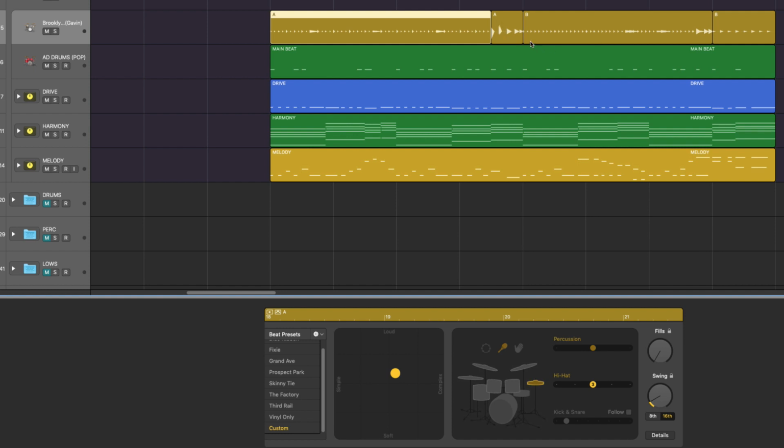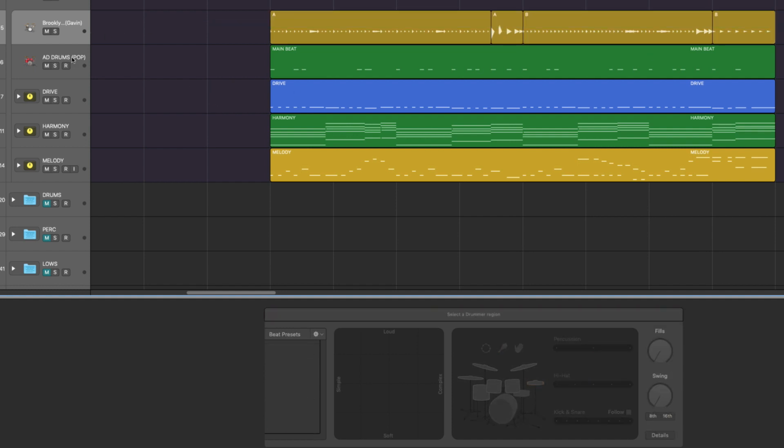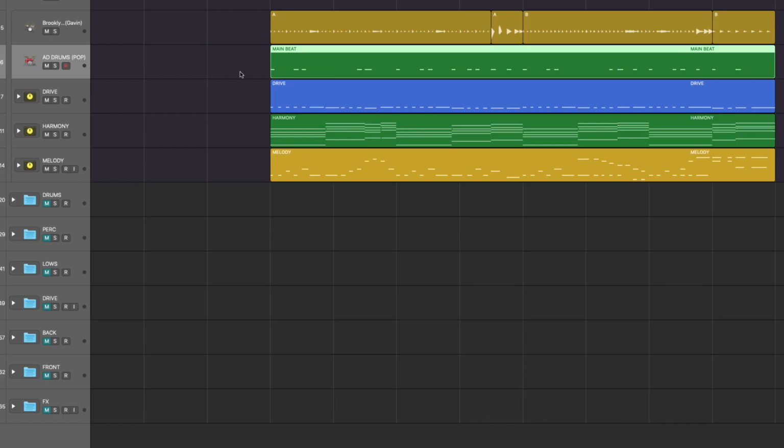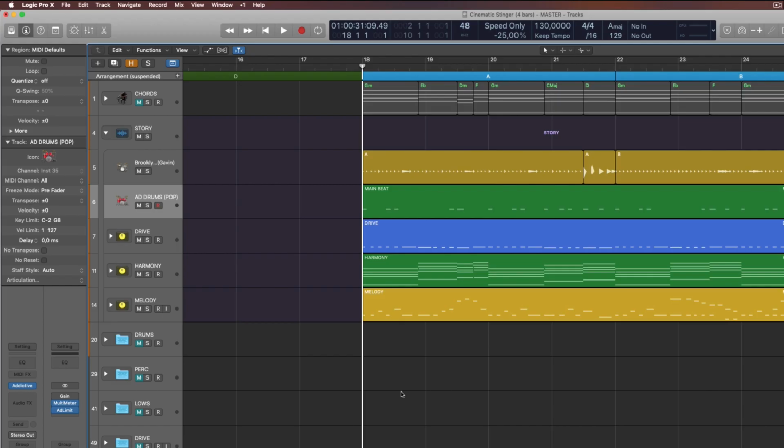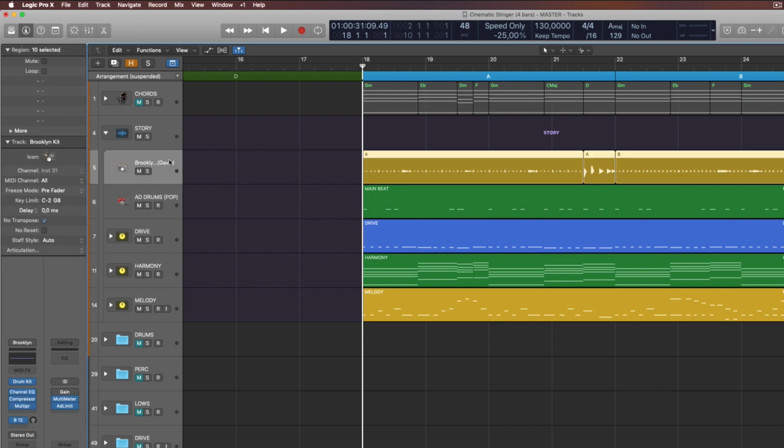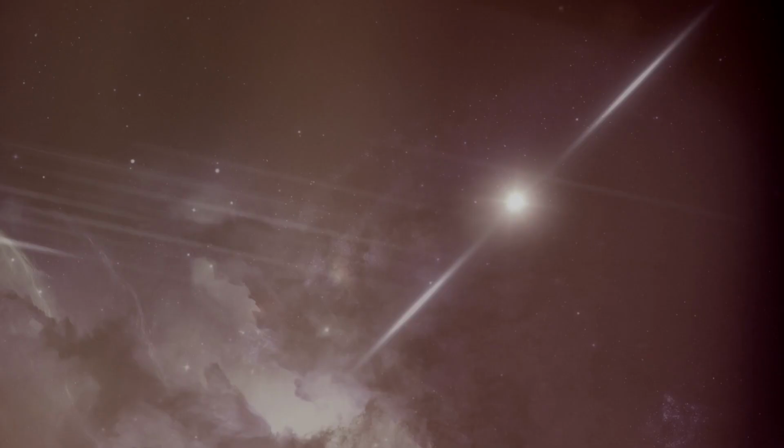So try this out for yourself. Use the drummer for the high percussion and create another drum plugin for the main beat, which often is the kick drum and the snare drum. This way you will be in control over the main beat, the main rhythm of your composition, and the accents and so on, and leave the drummer to add that high drive to the percussion.